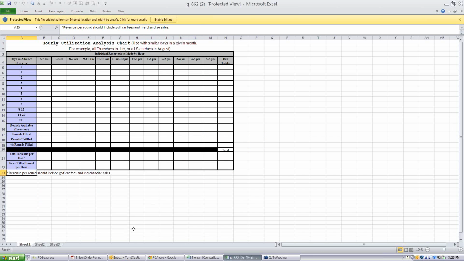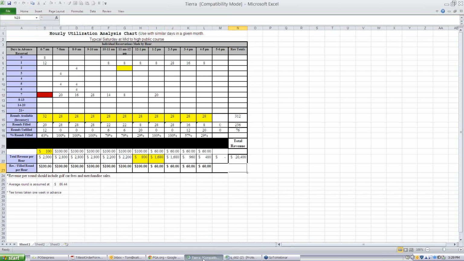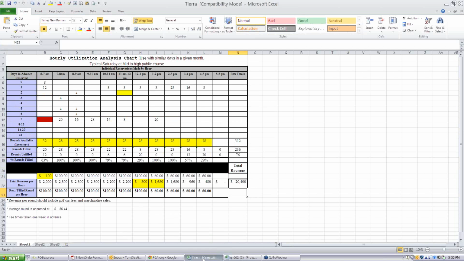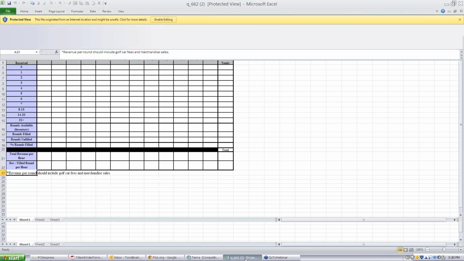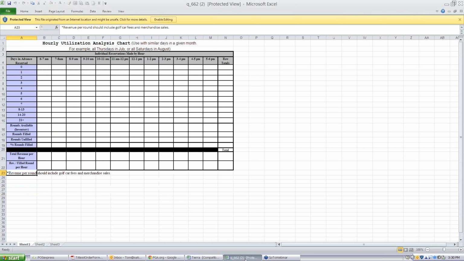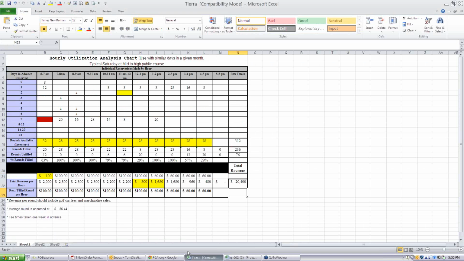The one I was doing earlier, I took that same sheet and filled in some numbers so we could play a little bit with it and show you what it looks like when there are numbers in it, versus this blank, scary looking Excel spreadsheet that doesn't make any sense when you just look at it like that. So this one is the sheet with the numbers filled in, showing how the numbers relate to each other and how they fall in and fall out. That's what this whole sheet does.